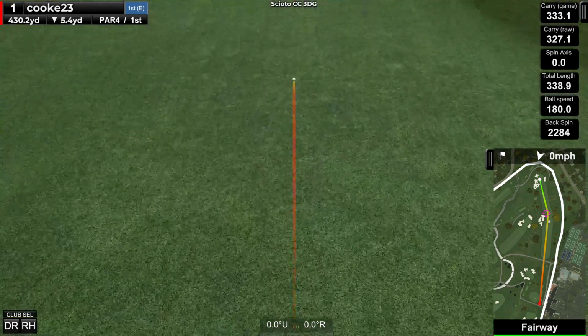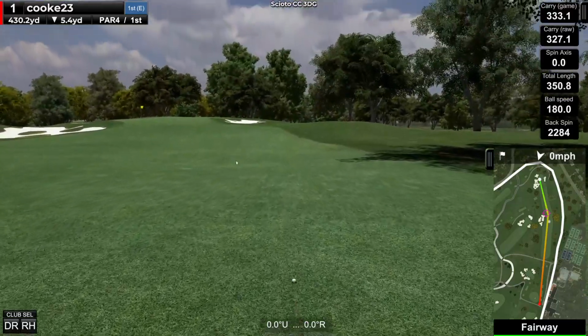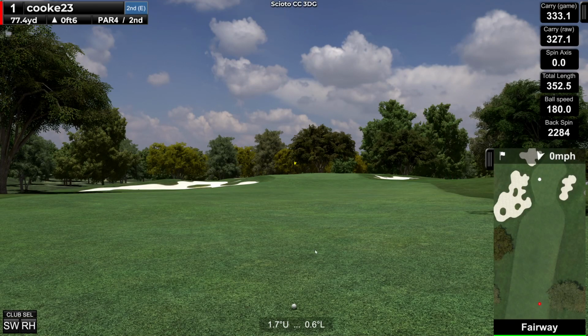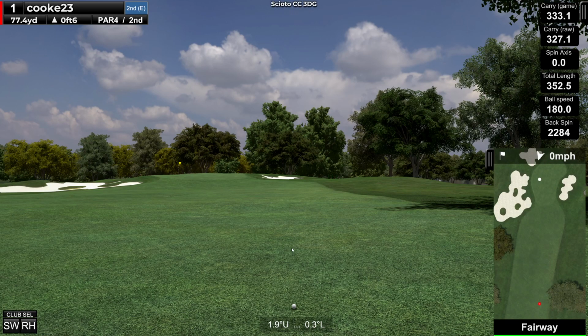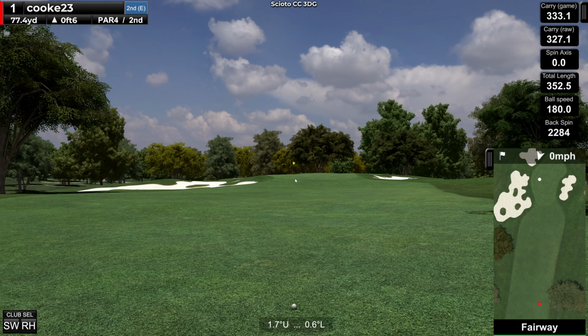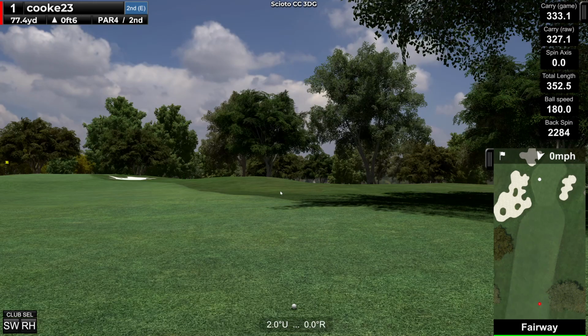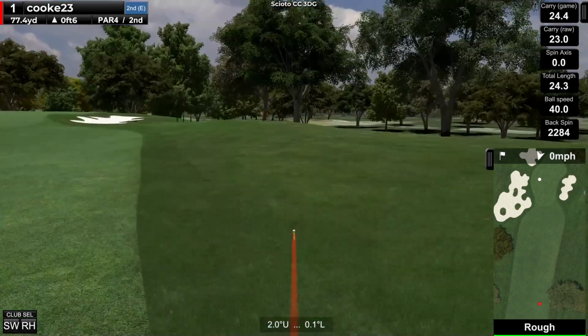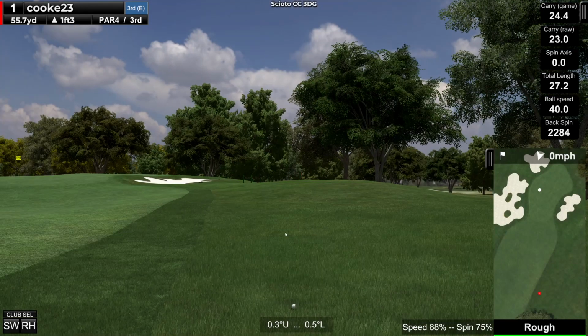We're getting way down here. Again, look at just the little mow lines in the rough, the little cart lines. You can kind of see them around here. That's all done at the designer level, and the guy who designs this is definitely one of the best. We'll go over here, hit something in the rough, and see the 3D grass in action. So there's the rough.